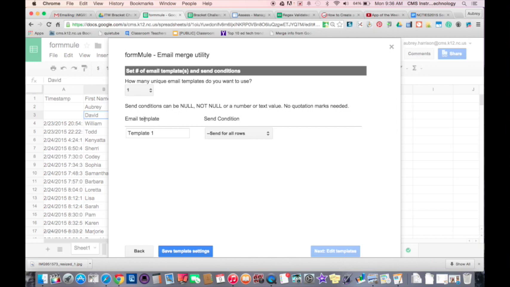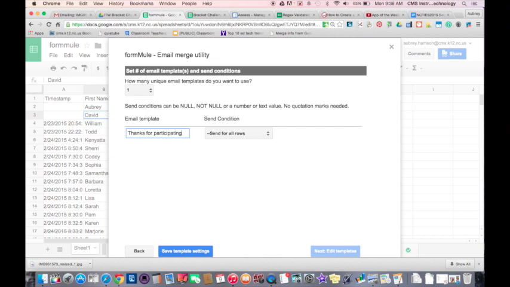templates. So down here you can choose different templates if you want to. You can create multiple templates if you feel necessary. I'm just going to leave one here. I'm going to give my template a name. You don't have to, but it's just easier for me knowing what each template is.